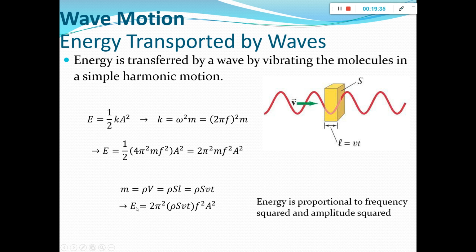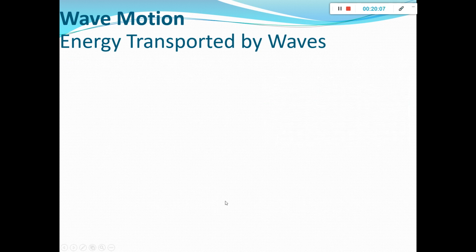This basically shows that the energy of a wave is proportional to both the frequency squared and the amplitude squared. This is actually a pretty important thing later on, and it's going to end up resulting in a conflict when we start talking about electromagnetic waves, because it will turn out that while mechanical waves do have this squared relationship with amplitude, electromagnetic waves don't, and that results in a big problem.